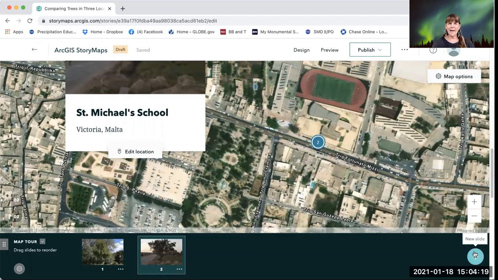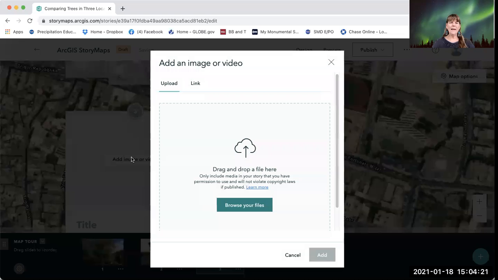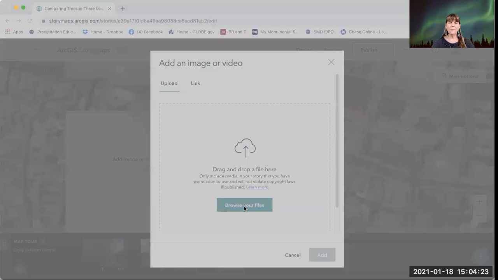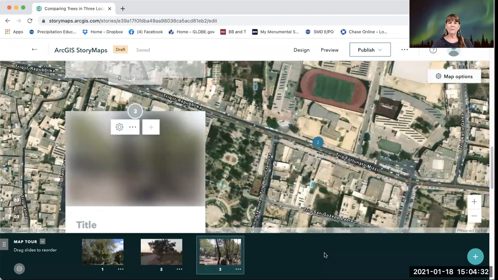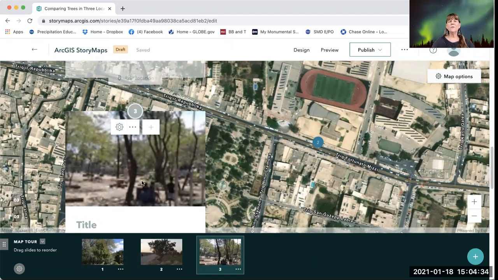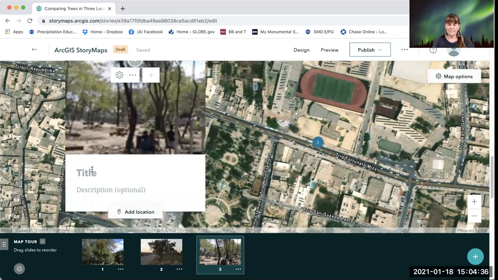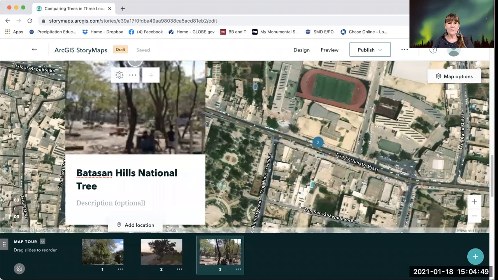And then I'm going to add one more location, and this is went on again like I had before, and I found that Badasan Hills has taken some pictures of trees, so I went ahead and grabbed one of theirs. If I was doing this as my comparing and contrasting over the different seasons, I would of course ensure that I was picking tree images from different seasons.